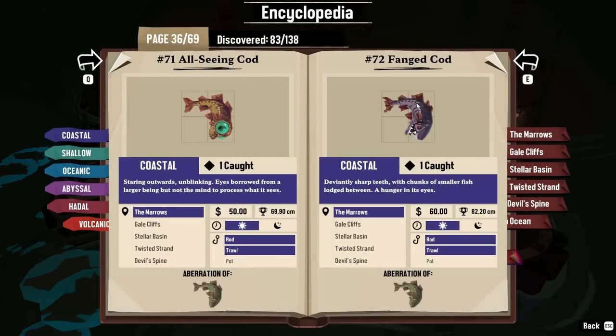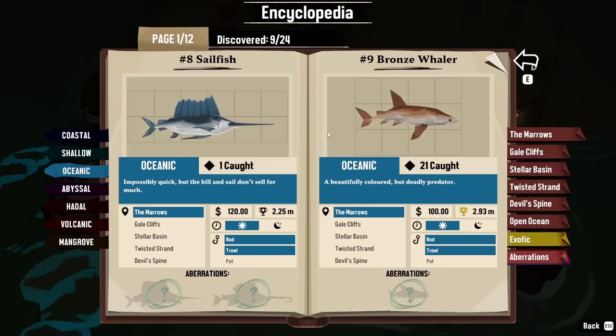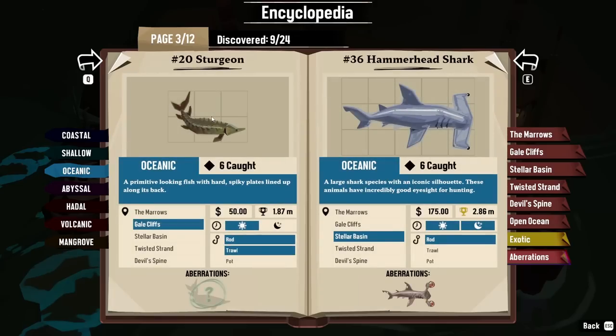Go to the encyclopedia. I imagine they're going to be sort of oceanic. Yeah, look, so bronze whalers we've got. It's not one of those because that's too big. They're massive. So I don't think it's going to be one of those. So hang on, if we go forward. Okay. Is it one of those? Is it one of these things? So we'd catch that in the marrows, would we? Right, okay, so that's the thing we could catch in the marrows.